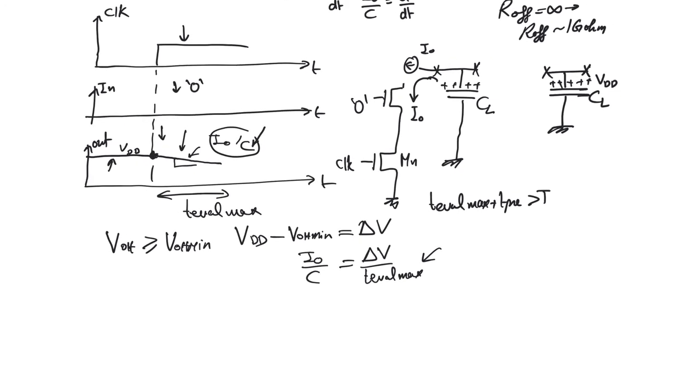And it gives us the maximum amount of time we can spend in the evaluate phase. And so T-evaluate max plus T-precharge is going to give us a maximum period for the clock. And so the clock period has to be smaller than this value. But the clock also had to be greater than T-evaluate plus T-precharge, which we calculated in video 3, which was the delay video. So we have two limits for the period here. And this limit is actually kind of strange because it's the first time we see a maximum limit imposed upon the clock period. This tells us that there is an F minimum, which is equal to 1 over T-evaluate max plus T-precharge. And yes, there is a minimum frequency at which we have to operate. Otherwise, the circuit is going to fail. This is a feature of dynamic circuits in general, that they have a minimum operating frequency.